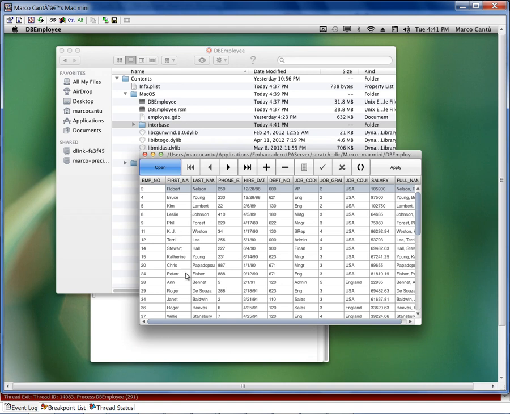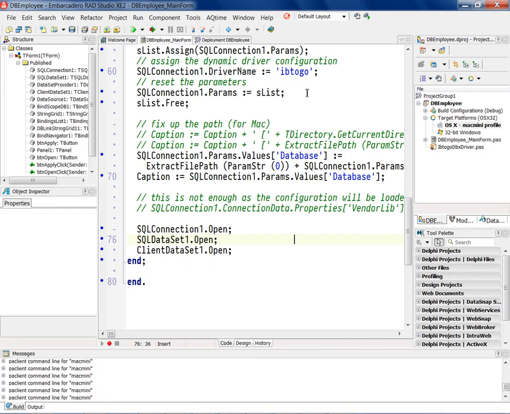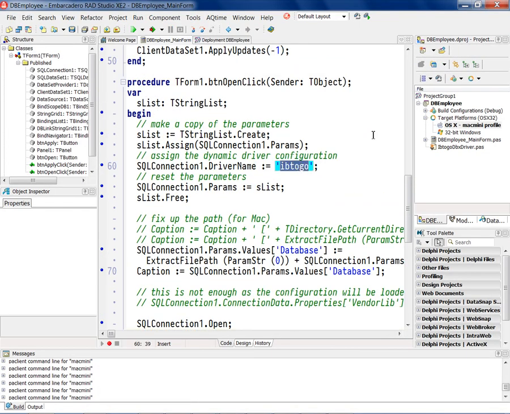And again, this is the previous version of the data that I deployed. I can do apply and change my information. This is because we have the custom driver name with the driver settings.